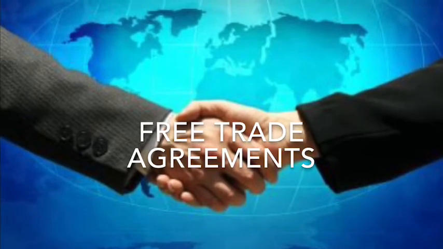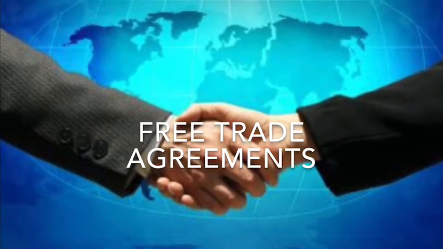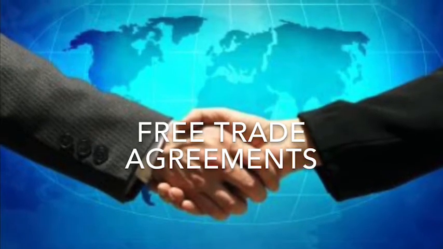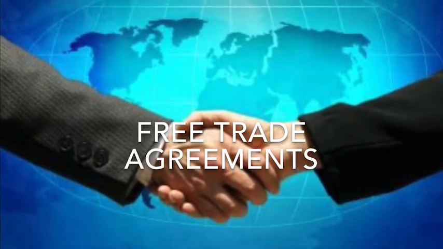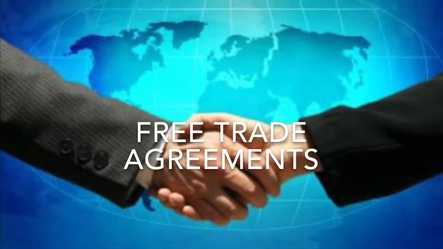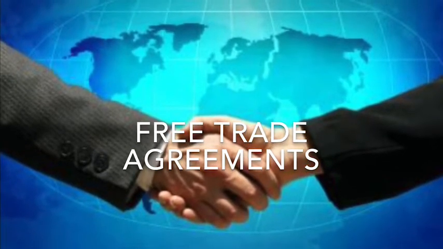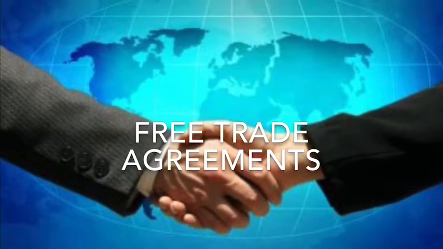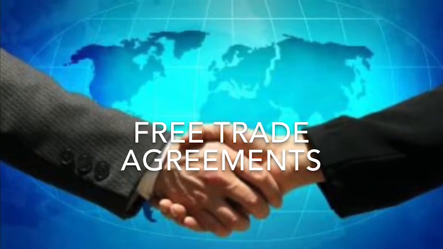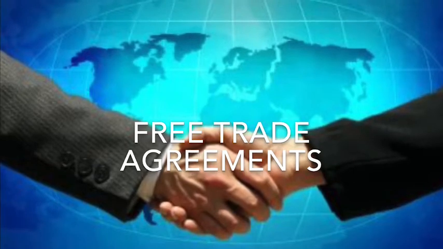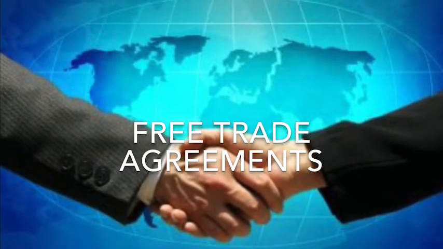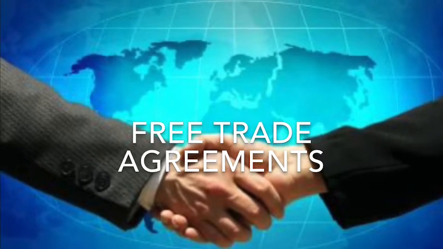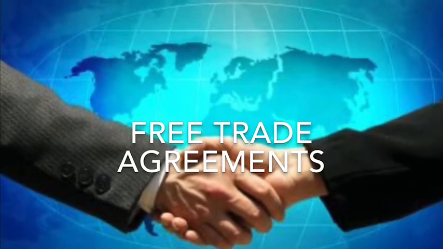Trade agreements. What is a trade agreement? A trade agreement is an agreement between any two or more countries where they choose and determine what the tariffs and duties should be that are imposed on each other for imports and exports between each other. Trade agreements are more complicated than that though, as there are a few different types of trade agreements, 3 to be specific. There are unilateral trade agreements, bilateral trade agreements, and multilateral trade agreements.